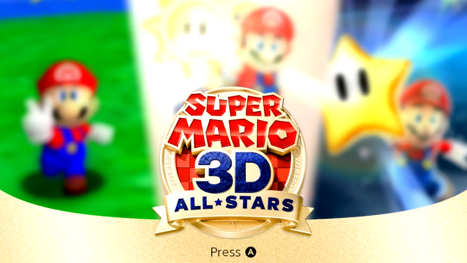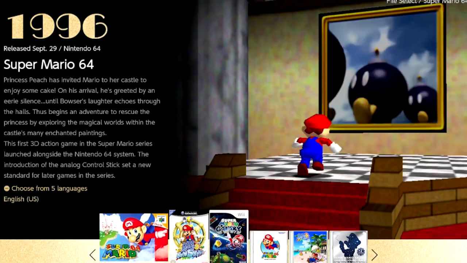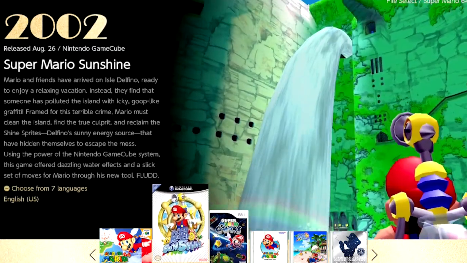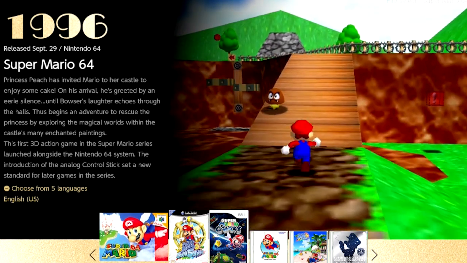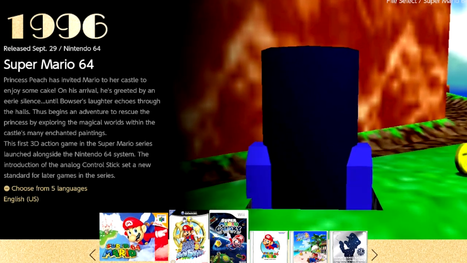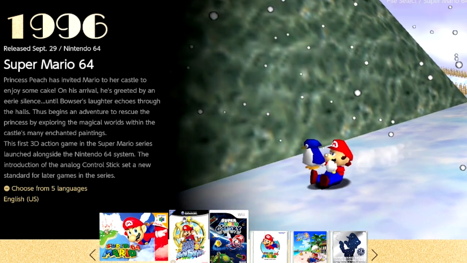That's right, everyone. It's the return of Super Mario 3D All-Stars. It's only been like a couple weeks, but hey, we're back, we're all happy about it. We've previously played through Super Mario Galaxy, Super Mario Sunshine, and now our trip through Mario history is going to be complete with Super Mario 64, the very first Super Mario 3D platformer.